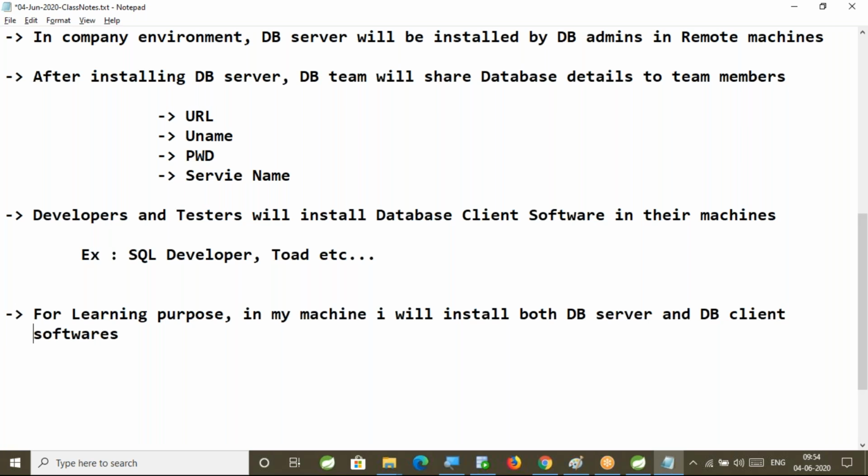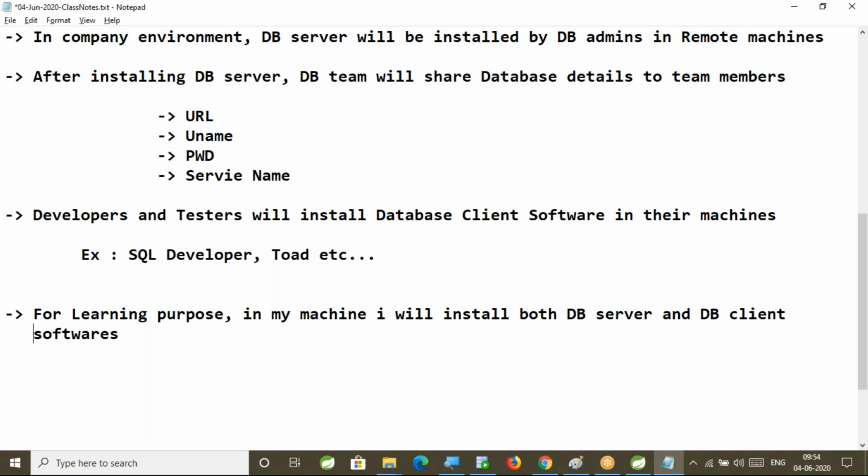It is a training program, right? As part of this training, in order to show you the complete picture about the persistent logic, I need to have a database server and a database client. So on the same machine, the laptop screen that you are seeing, the DB server will be available as well as the DB client.